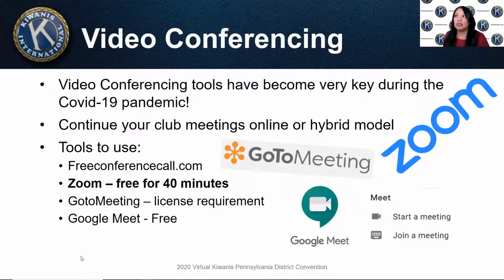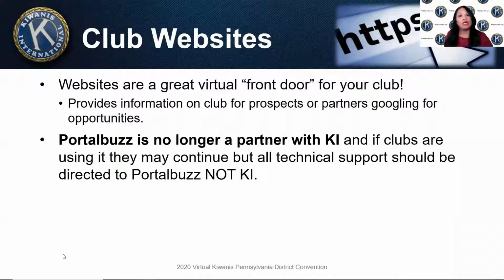Okay. So club websites. One of the big things here is branding your club using the technology of a website. Many people ask me, why do I need a website if I have Facebook? There are two different reasons why. Facebook is obviously where you're just sharing events, sharing posts. You can also educate your community about Kiwanis. It's great. It's very simple. Club websites are a little bit more professional.